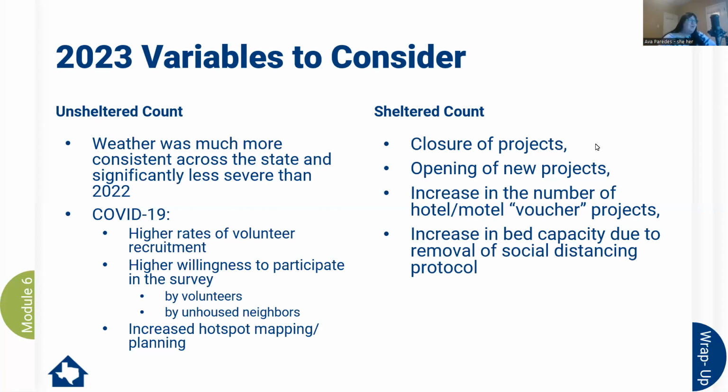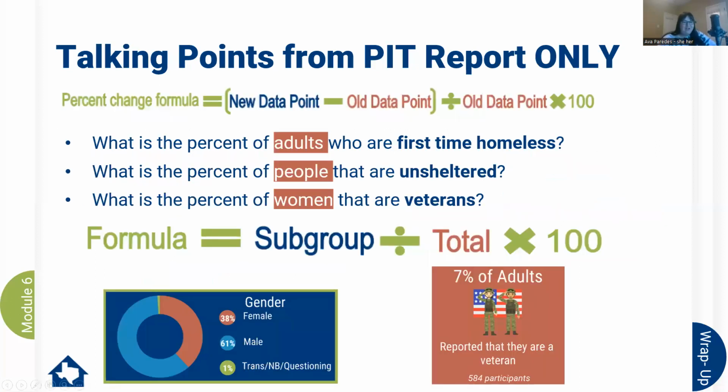All right, so with all of that in mind, let's talk about some ways to find talking points using the reports. On the top of this slide, there is a percent change formula. The really cool thing about the type of analysis that I cover in this presentation is that it doesn't really require any complex math.